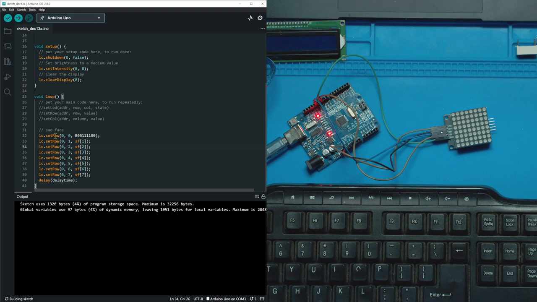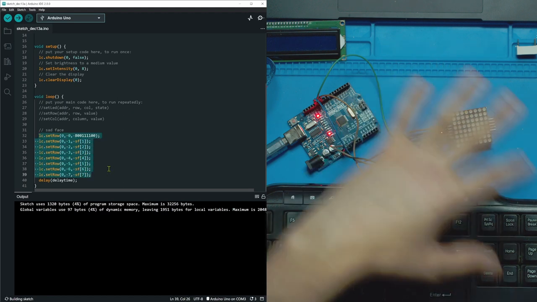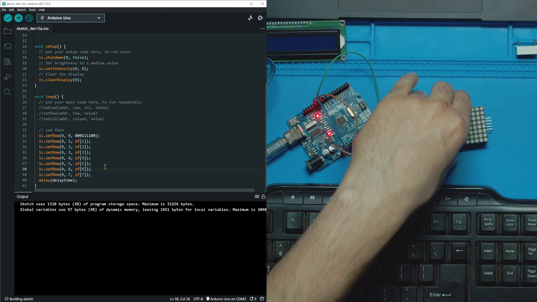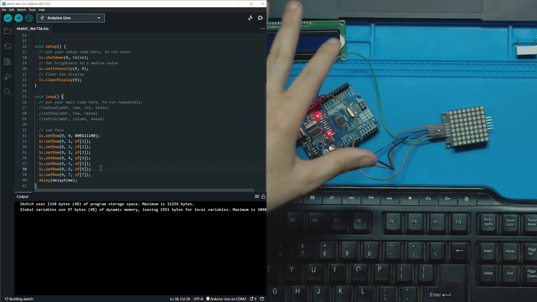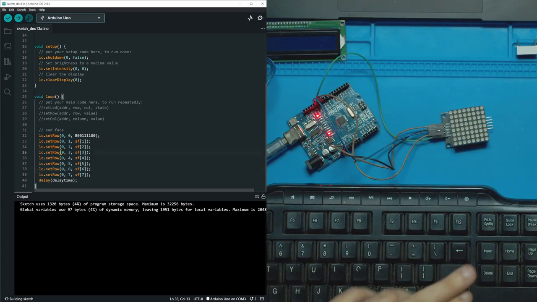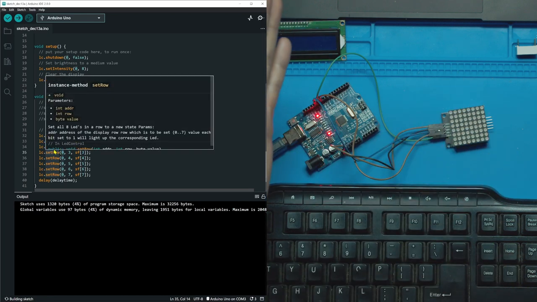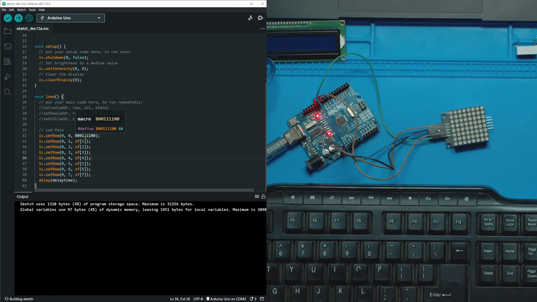And because we're doing this, that means the whole row will be taken care of with this one command. And then this is the next row, this is the next row, and we do that 8 times to take care of the whole screen. Now by default, they should be off, so if you want to set any on, you have to do this, but if you're not going to touch a row, you don't have to actually input anything.